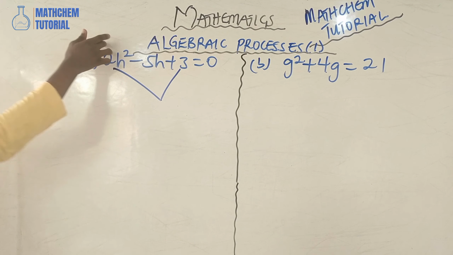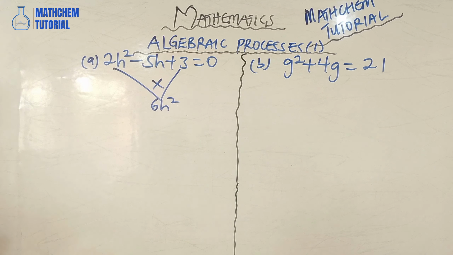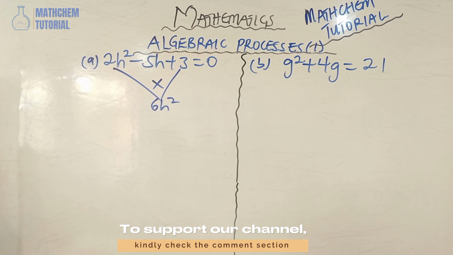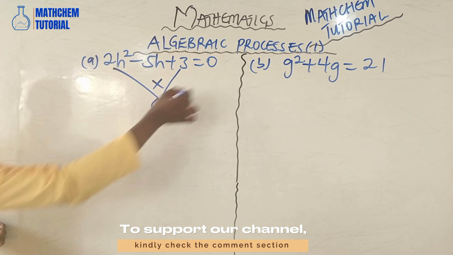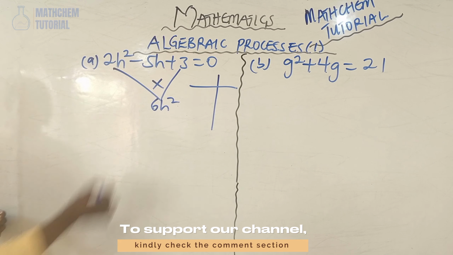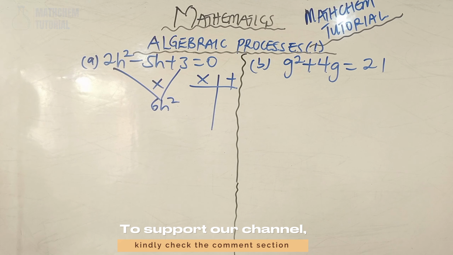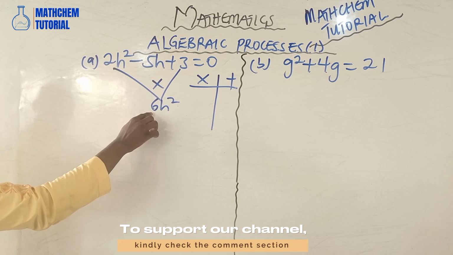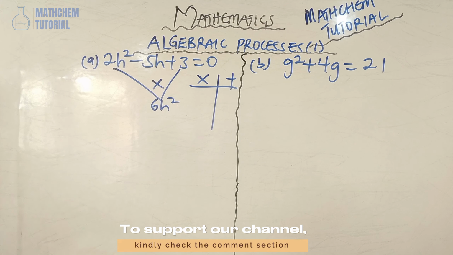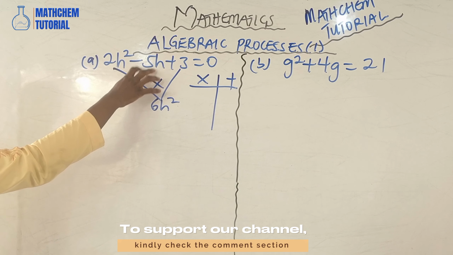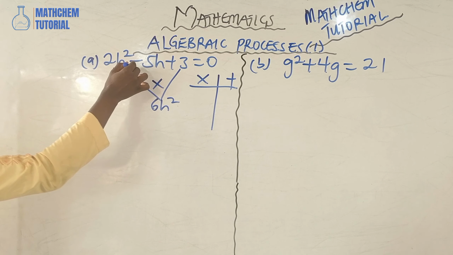Remember, we are factorizing now, which is the first method in solving quadratic equations. After the multiplication, which gives us 6h squared, at the back of your book you can just have this table, whereby you call it product and sum. Meaning that you look for 2 numbers whereby if you multiply them together, it gives you 6h squared, and when you sum them up together, it must give you minus 5h.